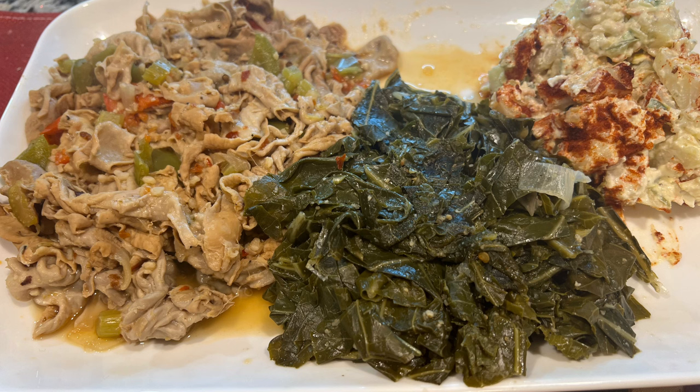And there you have it, our finished chitlins, you guys. We let them cook for 4.5 hours. They came out nice and tender and delicious. As you can see, I paired it with some collard greens and potato salad.